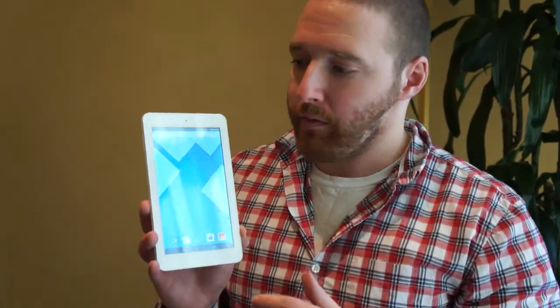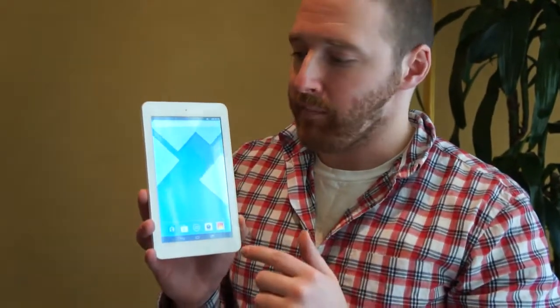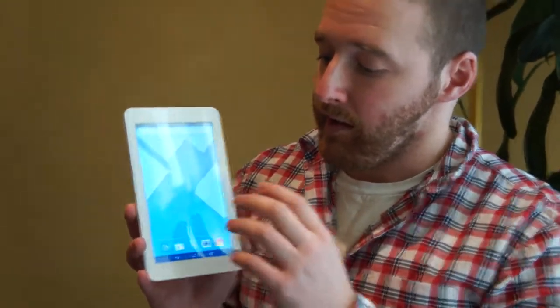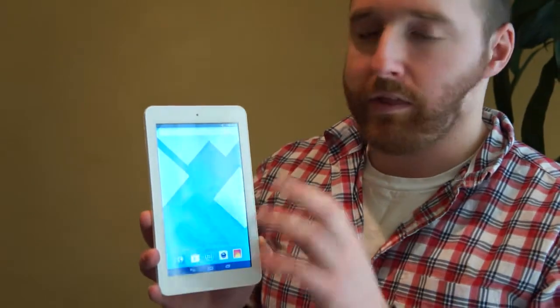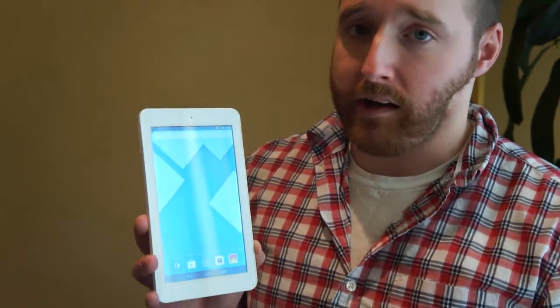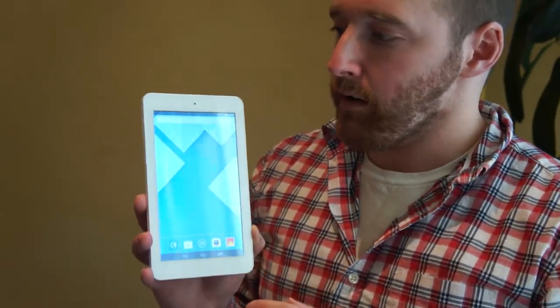If you're looking for a 4G LTE enabled 7-inch tablet that won't cost you an arm or leg, we think we just found it for you. This is Alcatel's POP7, and this tablet has a 7-inch display with an LTE chip for under $200. The company isn't giving us exact carrier or pricing specifications just yet, but that's basically the ballpark we're looking at — and that's less than competing 7-inch tablets cost without any kind of connectivity like that. We'll give you a quick rundown of the slate.